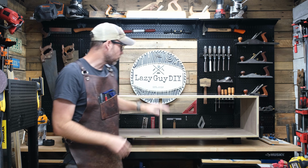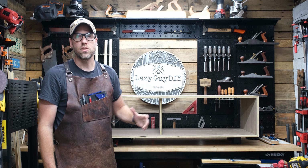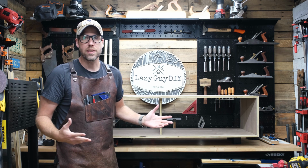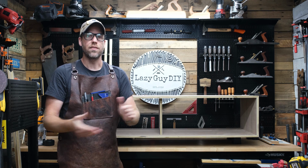And as you see here, just on this carcass, it worked really well. I have this positioned just 2 inches on the inside here. I was able to stop, and I cleaned up the pieces with the chisel so you could fit a piece of plywood or any sort of divider in here perfectly. The jig worked exactly how I wanted it to, so you can customize it to whatever router you have. You just need the width of the base there and the plate.